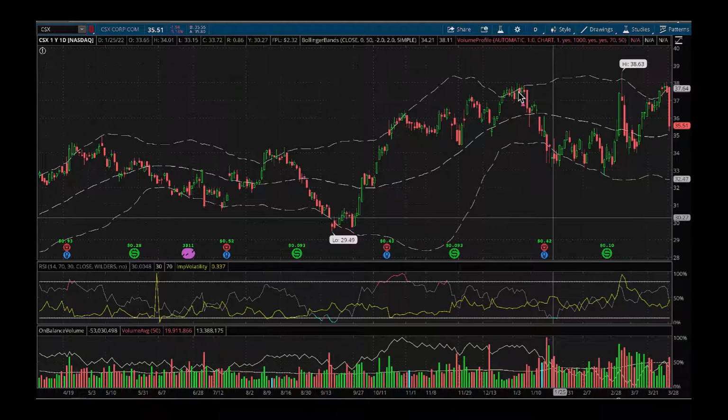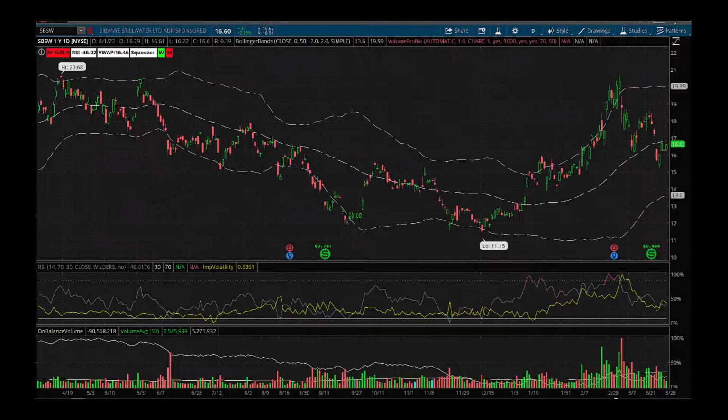And look, it hit the resistance, came down. It's one of the proven strategies. You could use these Bollinger Band envelopes to trade. If you're a swing trader, it's a good one here. Right now, what's going on? Look, we got CSX coming all the way down, trying to hit the middle band here. Middle band can act as a resistance here, just like it did right here. It can come through down here, but it might go up again. This middle band can be a nice support level for CSX here.